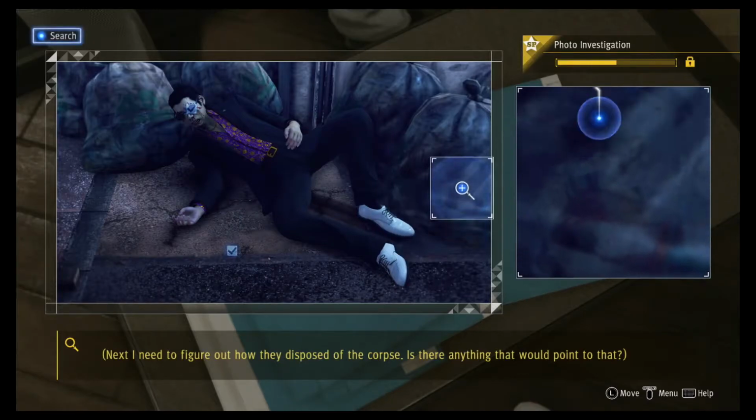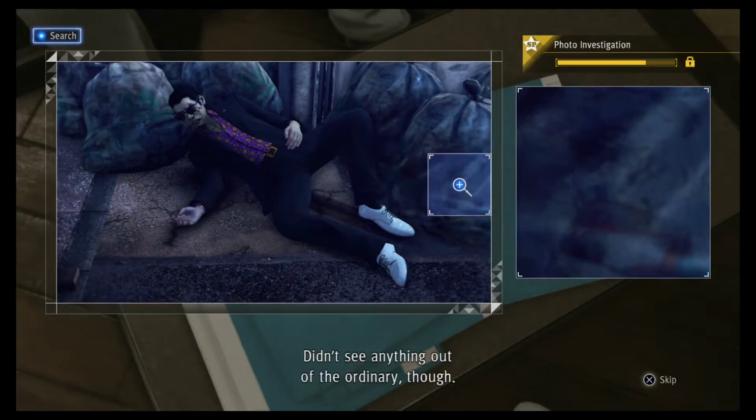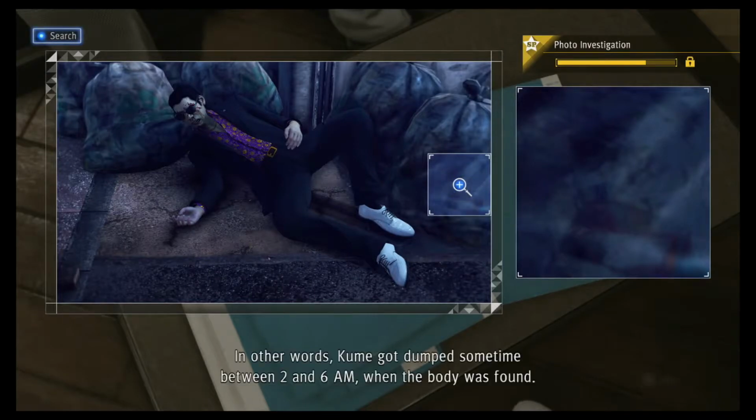Man, this is a waste of... Night of the crime, an employee from another bar tossed their trash out in this alley around 2 a.m. Didn't see anything out of the ordinary, though. In other words, Kume got dumped sometime between 2 and 6 a.m. when the body was found.